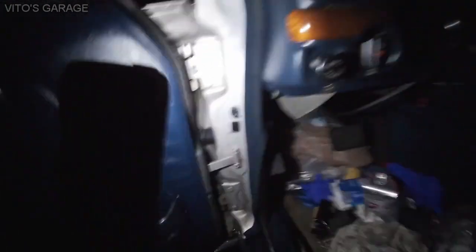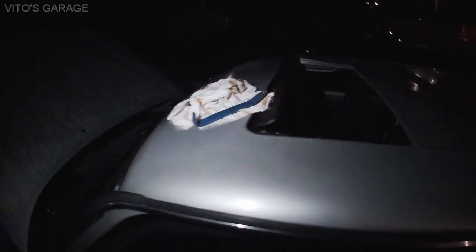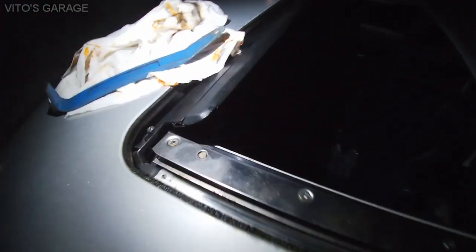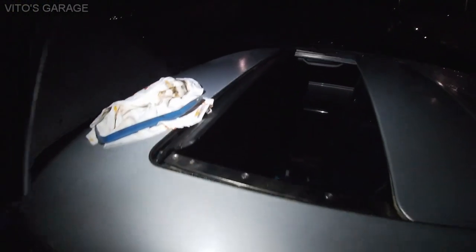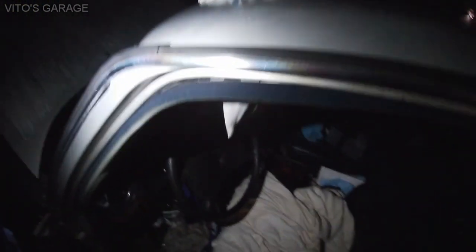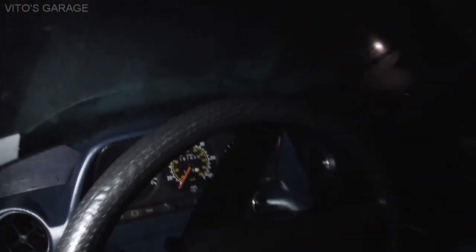Since it's coming from here, I thought maybe something's wrong with the sunroof drains, but obviously before disassembling anything, I opened the sunroof and poured water in here, and everything was good. It was draining great on both sides, no issues. And then I decided that I need to go further, so I had to actually remove this panel.